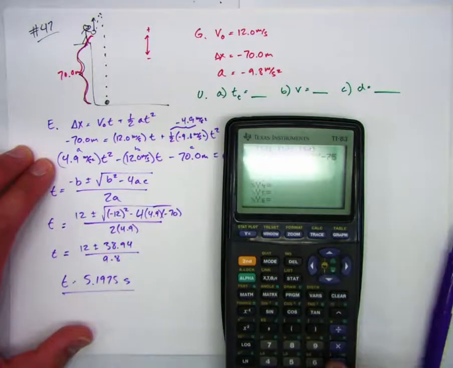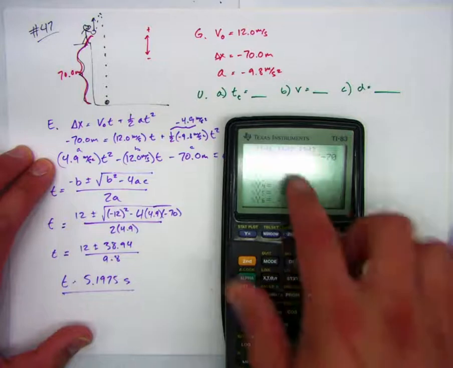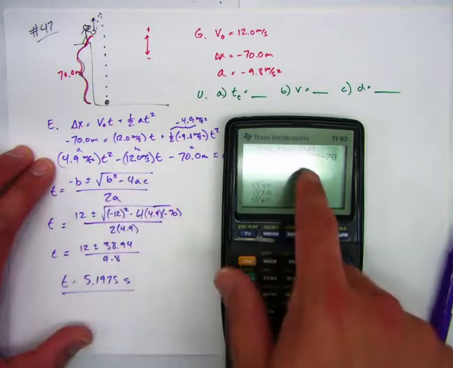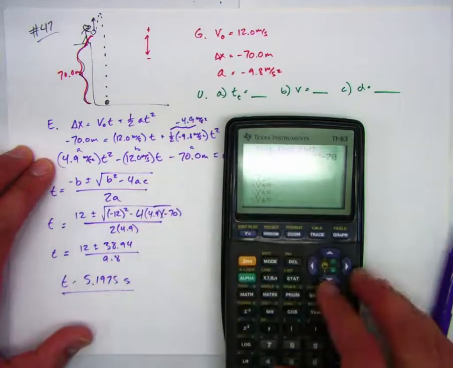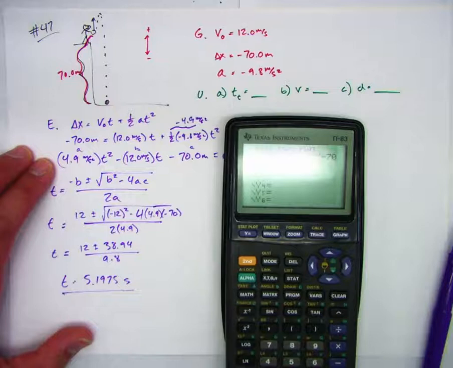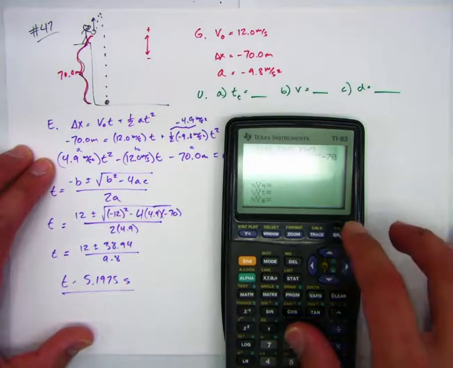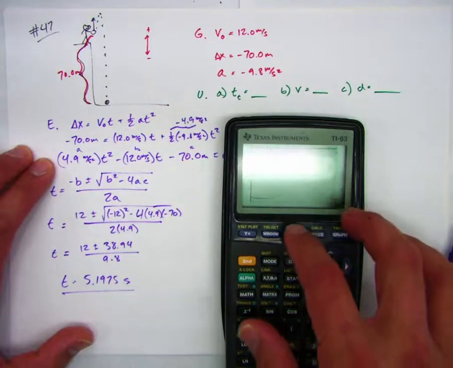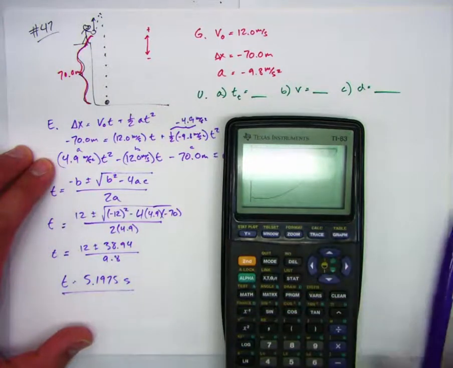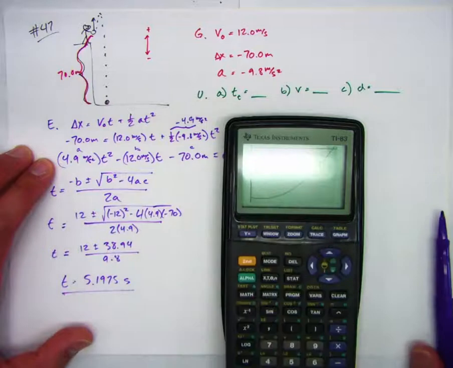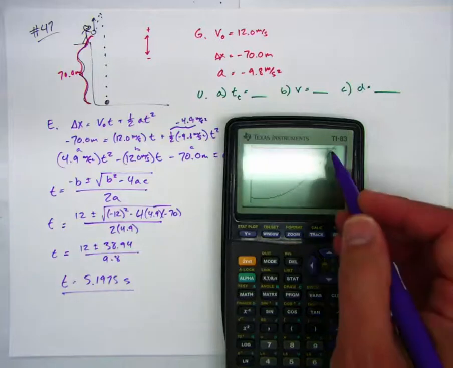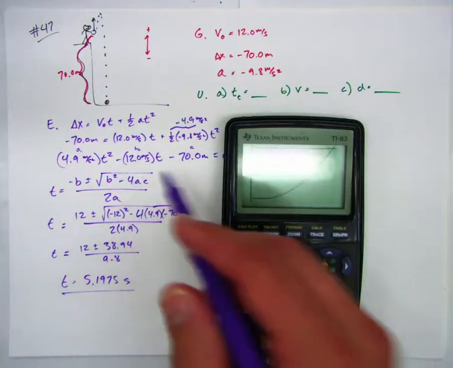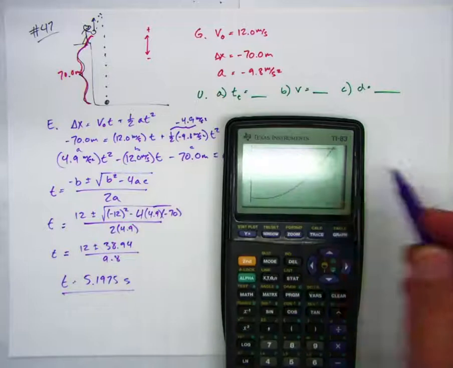So I had it as 75 before from my old version. So 4.9 x squared, minus 12x, minus 70 equals, and I'm going to set a y2 equal to 0. So I'm going to have two lines. I'm going to have the quadratic plotted and y equals 0 plotted, and then I'm going to be able to look at the intersect. So if I graph this, okay, so there's my quadratic, and I'm going to have a line plotted at y equals 0, which you can't see. Now what I want to know is the value when this quadratic equals 0, at what time, at what x.